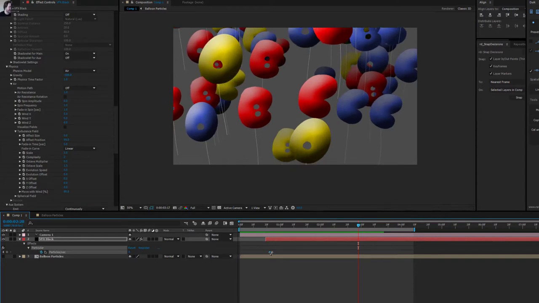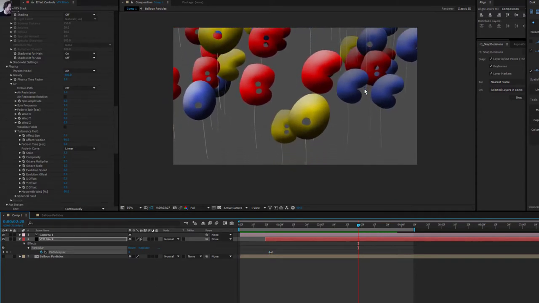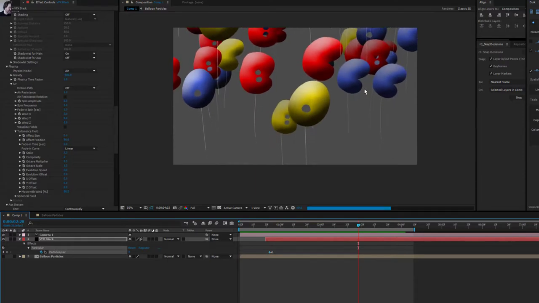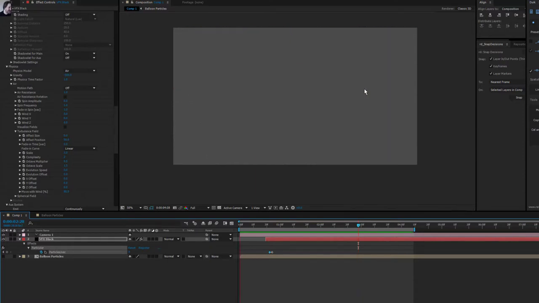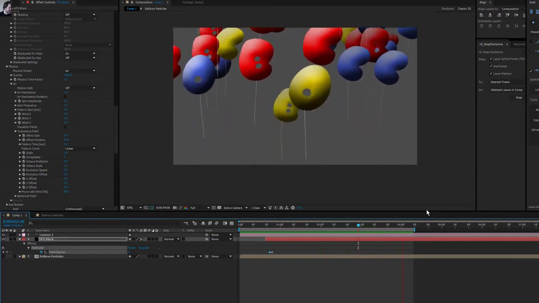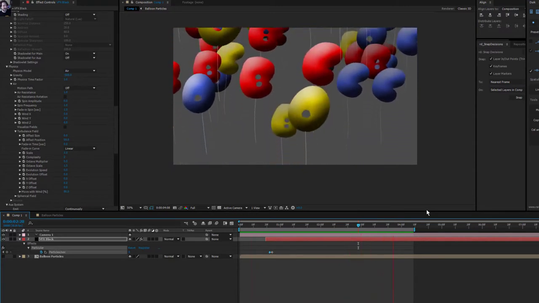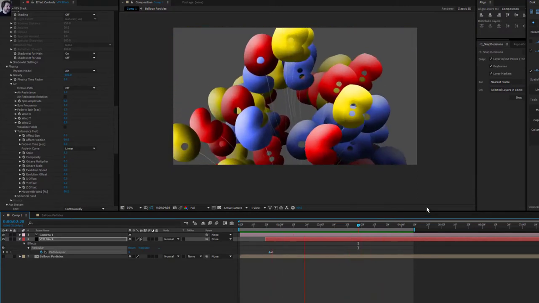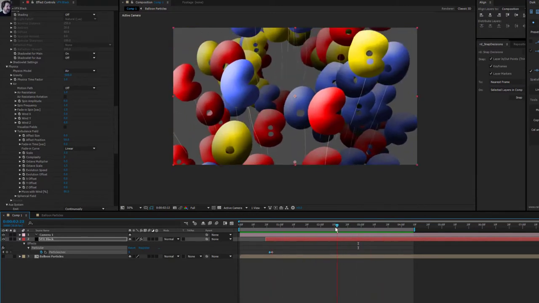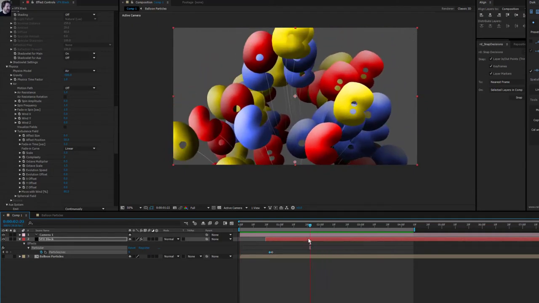The depth of the strings is for the most part accurate. It's not the most accurate. You'll see some issues sometimes, but it's not to the point where you will be disgusted by what it looks like. You will see some areas like right here, this popping and going in front.